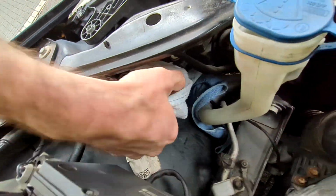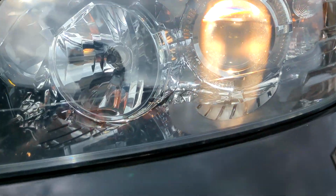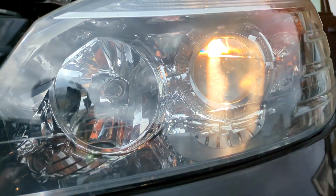Remove your rags, and that's complete. Okay, we have our light back. There we go. Nice and working.